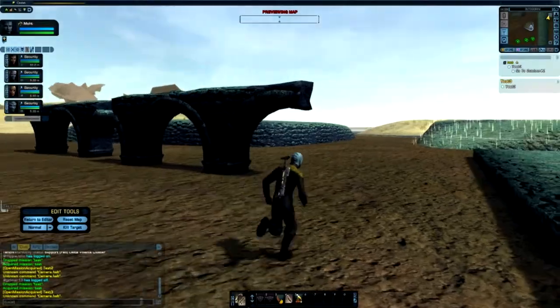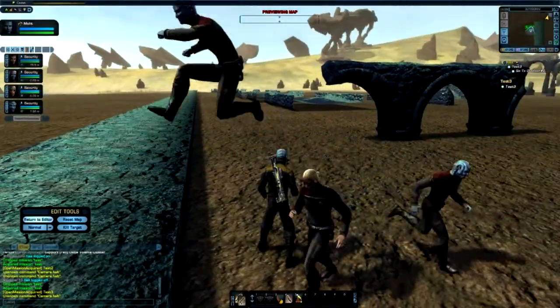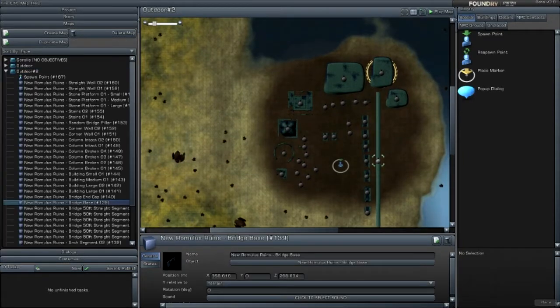And we will need to be adding some Y value to that. So we'll just add 10 to that and give it a try.